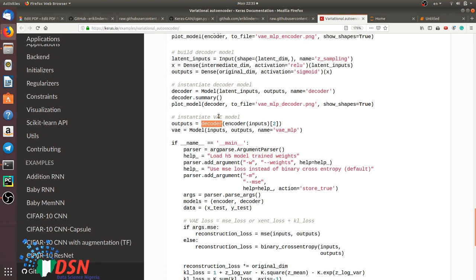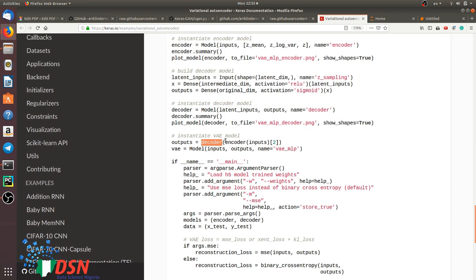The decoder model wants to decode the inputs that are encoded by the encoder. So this is the VAE output. So we have the VAE model here.